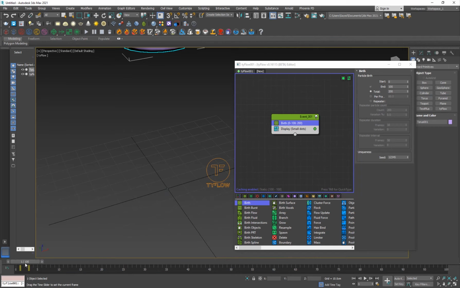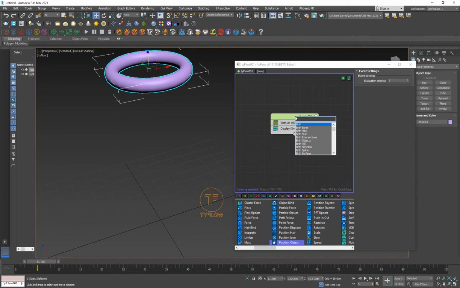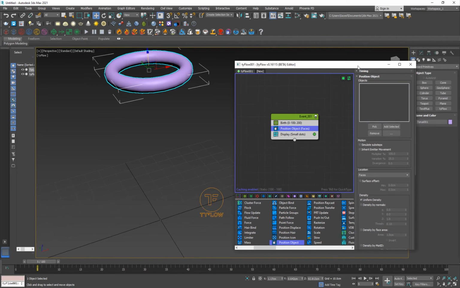We want this to be on top of an object, so you can drag from the operators list the position object, which uses a scene's geometry to position the particles. You can drag it here or click on this event, hit tab, and add a position object. Then click pick and pick the object here.